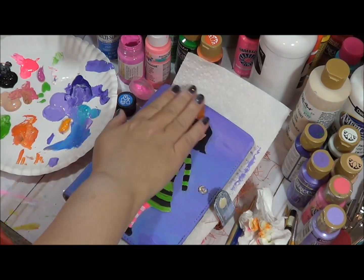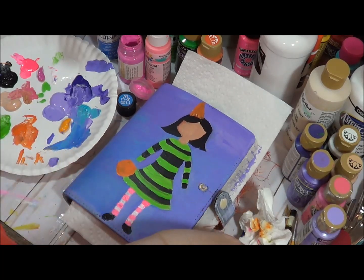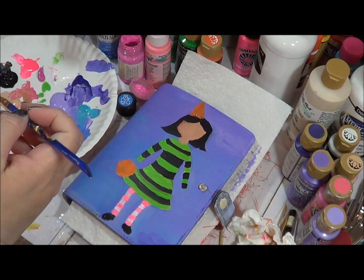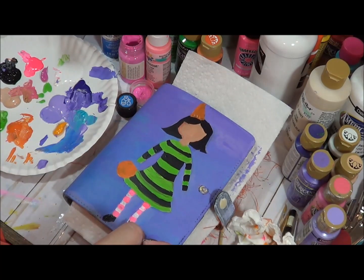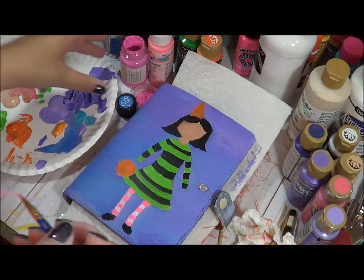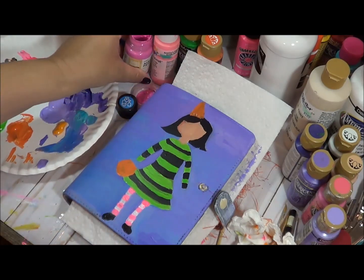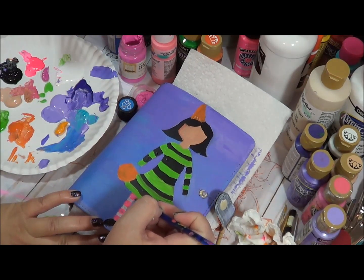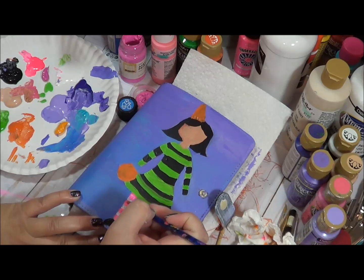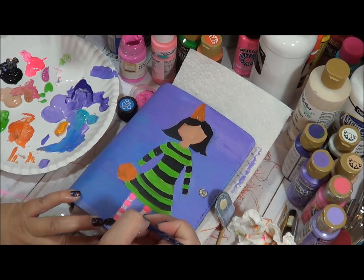Alright, so I went ahead and filled in the background, and then I also let this dry really well. So I'm back to start layering up, and I've decided that this fluorescent pink paint is not working on her tights. It's just not working on the surface. So I'm going to take this Target paint. It's a lot thicker, and I was just going to touch in here and see if I can make this a little better coloring for filling it in.